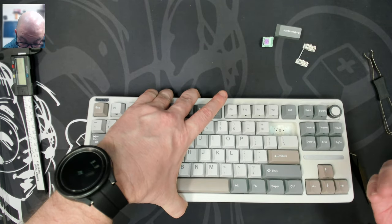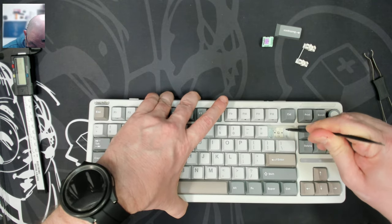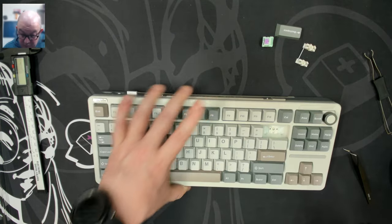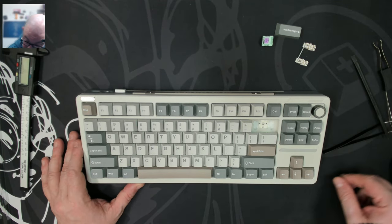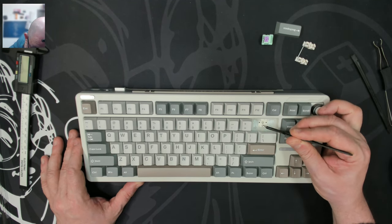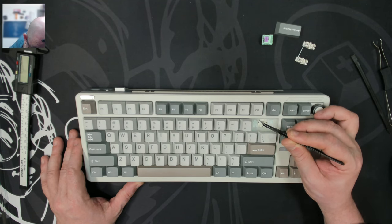Now peeking down into the PCB, it does not appear like we have the possibility for screw-in stabilizers, but at least we have pretty good stabilizers that are included. It also appears like, yep, we have a PET layer above the PCB with an IXPE layer above that. So we have the HiFi layers.